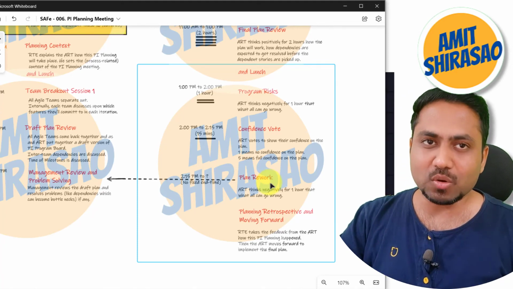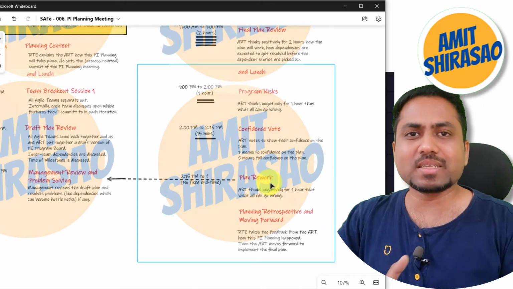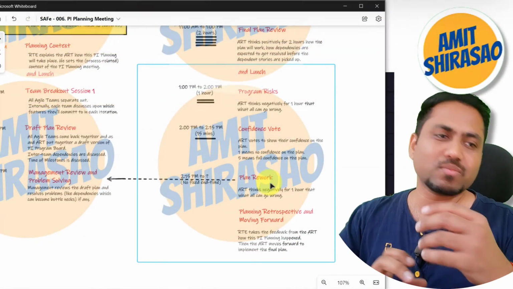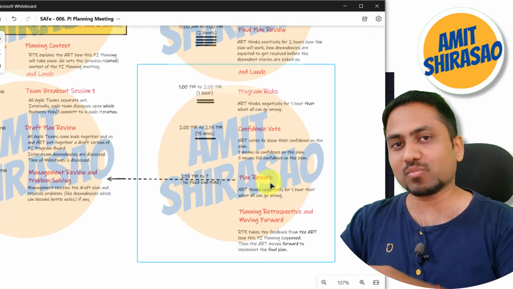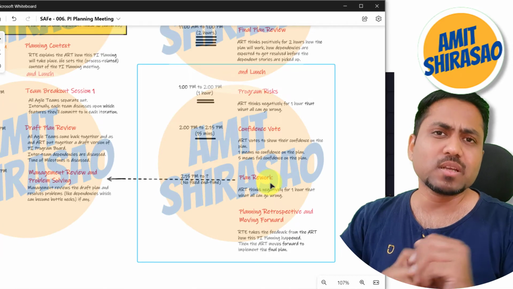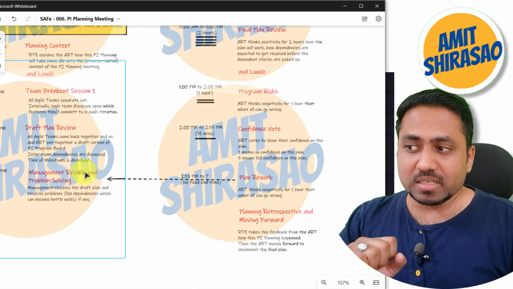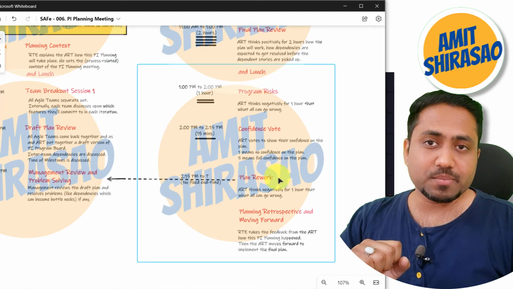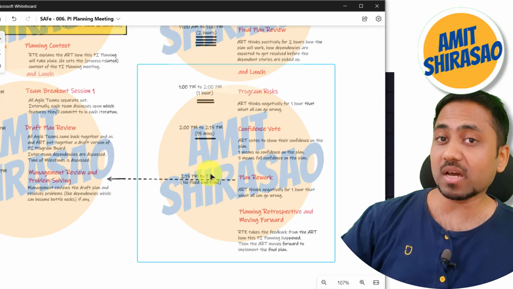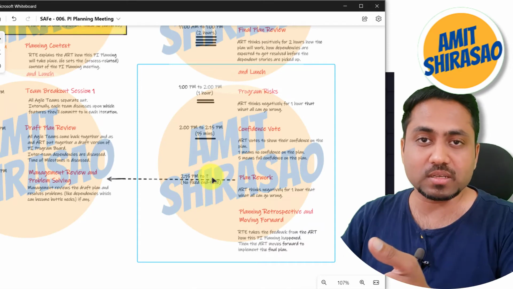This doesn't take very long, because normally there are 2-3 things that people are skeptical about, and if those stories are front loaded in the earlier iterations, then most people are happy. So how to do that? Mostly it is by borrowing of resources, which is not a very good practice, but something like that. That does happen, and it is easy to solve. So this plan rework happens. Now it can extend up to half an hour, up to 1 hour, up to 1.5 hours also, I don't know. That is why there's a question mark. Even in the material, if you see, it is a question mark there as well.